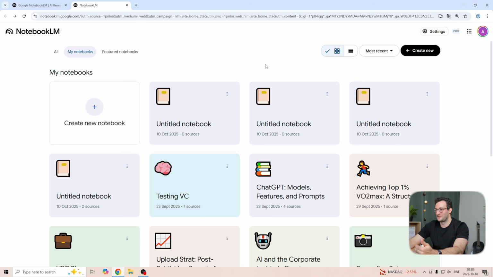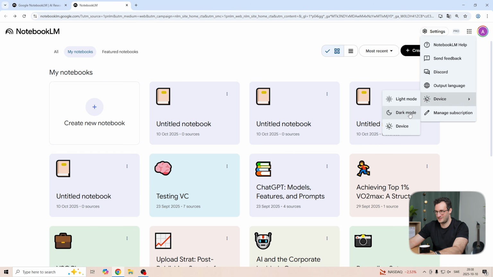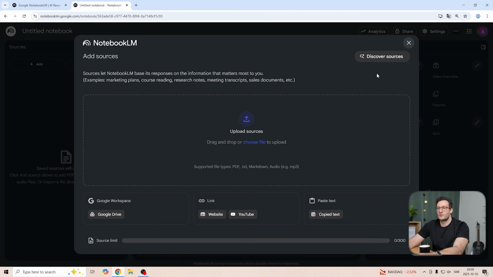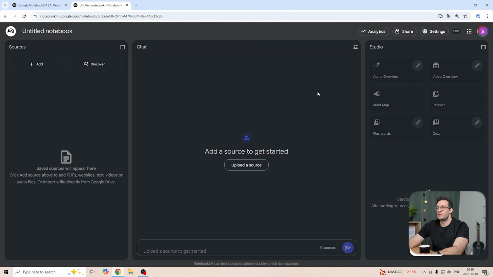The first thing I like to start with is changing the coloring of the UI. I always feel like this is much easier to work with. So if you want to kick things off, all you need to do is click on this Create New button here. And this will bring you into a view where you can add sources. And we'll get to that in a second, but for now you can just close down the view and you will see the user interface that is kind of the standard workbook interface.